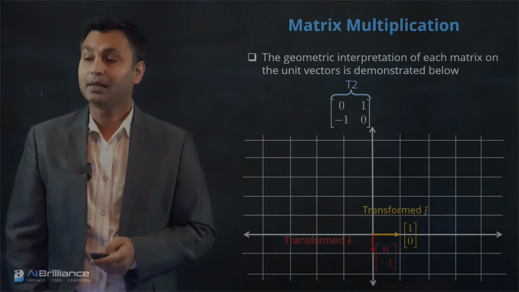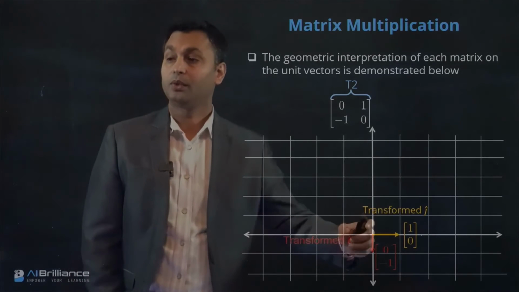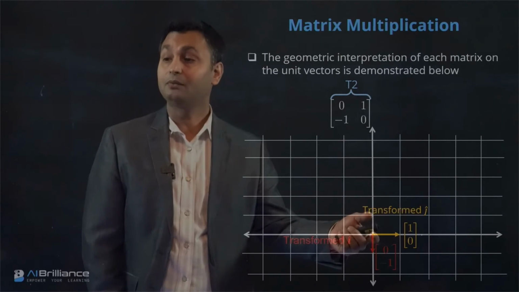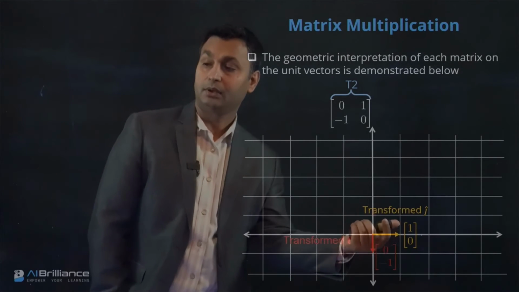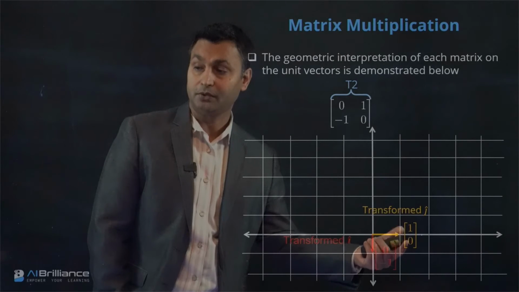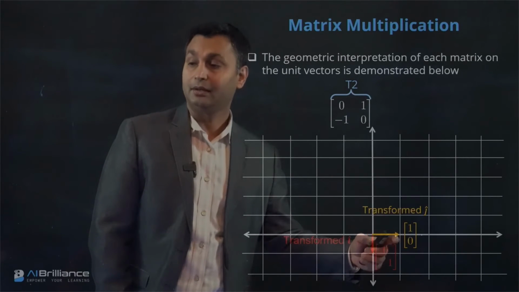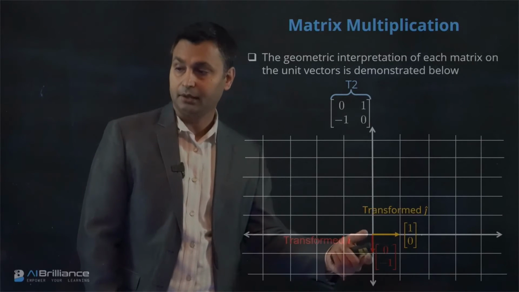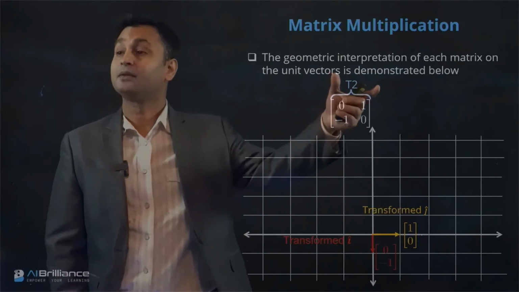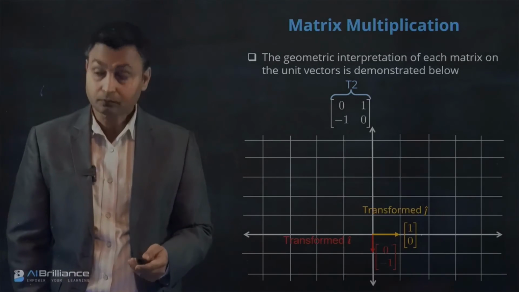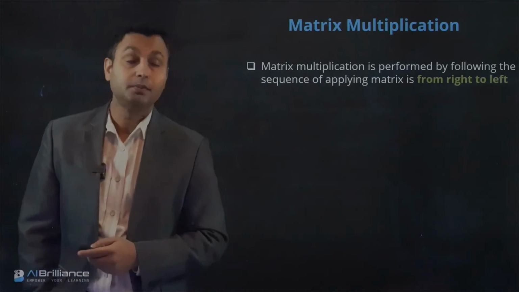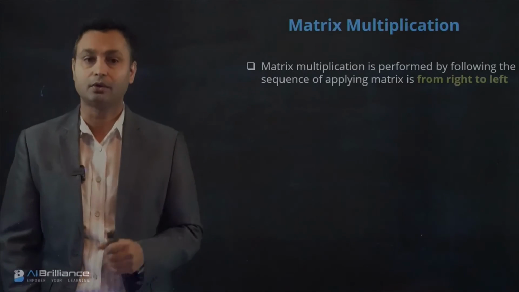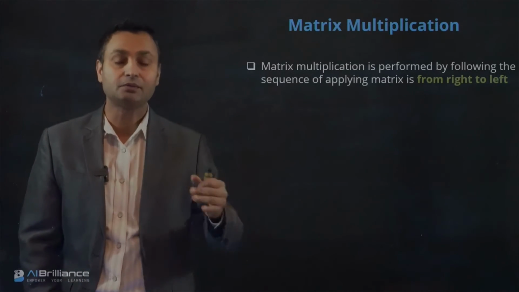Okay, now let's see what happens when we apply this second transformation on top of that. So when we are applying the second transformation, what is going to happen? We are taking i, which was here, right, and we are basically converting that and moving it 90 degrees here, because it is multiplied by 1, 0. So i will come here, it will move here, and j will move here. i was right here, it will rotate by 90 degrees and it will come here, and that is what is represented by this transformation T1, T2. Okay, so when we are doing this matrix multiplication, we are typically moving from right to left, right, and there is a sequence that we need to follow to understand the sequence of transformations that are happening.